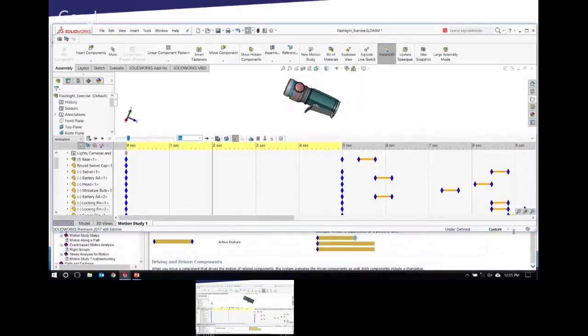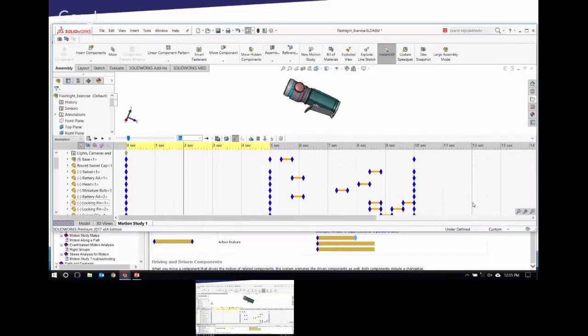Up a little bit here so you can see them. So one of them is zoom to fit, and then you also have a zoom in and zoom out. So if I do zoom to fit, you can see it shrinks the timeline down a little bit, so now we can see all the way to the end of the animation that I had created.